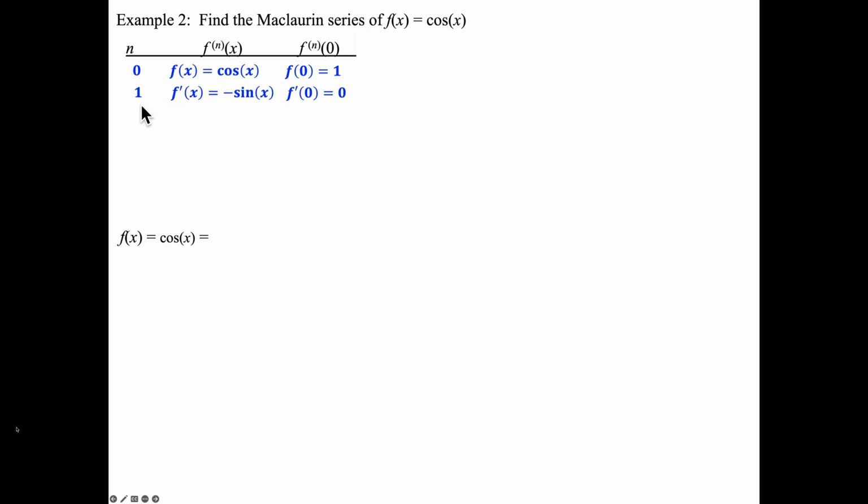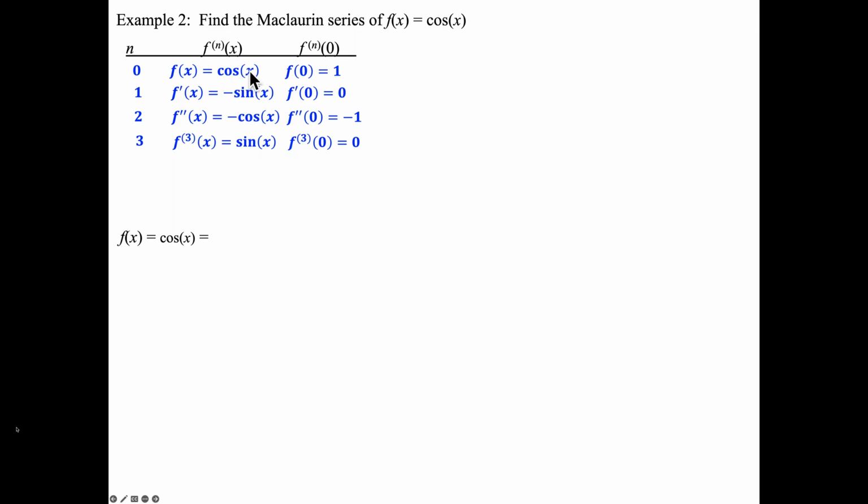When n is 2, now we're going to look for the second derivative. So let's take the derivative of negative sine of x. The derivative of sine of x is cosine of x. Keep the sign the same. Well, wait a minute. When we had f of 0 into cosine, that was a 1. So f double prime of 0, cosine of 0 is 1, but now multiplied by a negative gives me negative 1. When n is 3, the third derivative, the derivative of cosine x is sine of x.